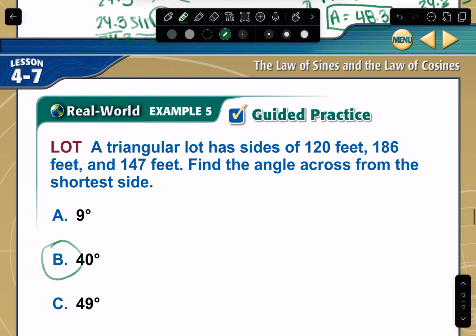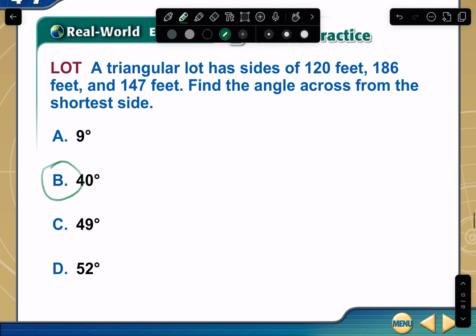This is a continuation of example 5 and 6. Example 5 was law of cosine. This is a practice question, so if you would like to do it, you are more than welcome to do it. Same kind of concept, except you're just finding one missing side, which would be angle B, or choice B, is the correct answer if you want to attempt it on your own.